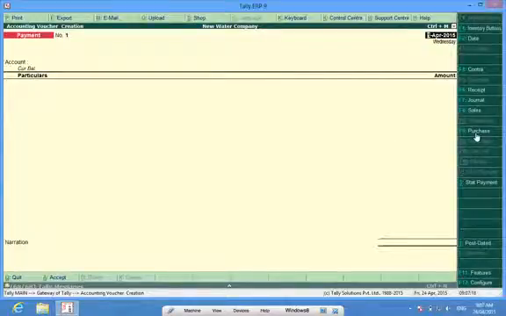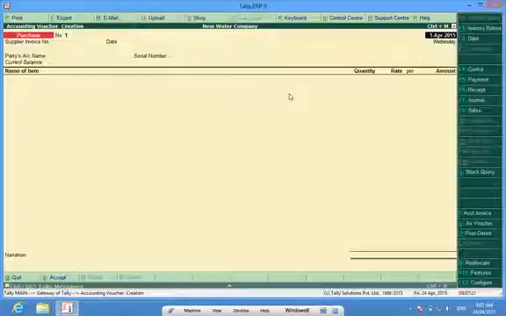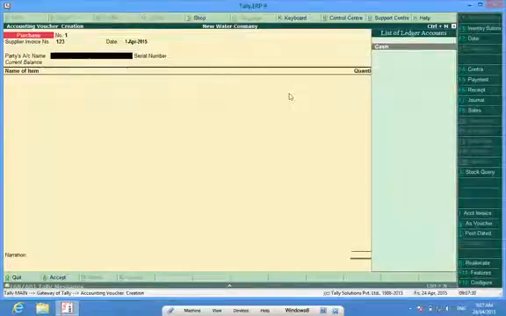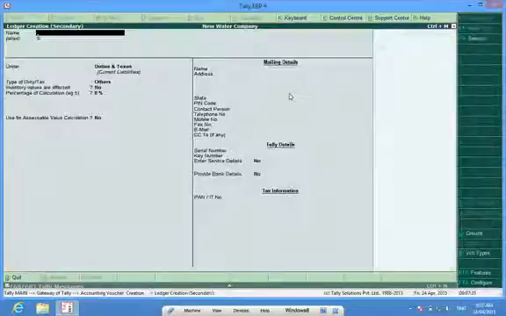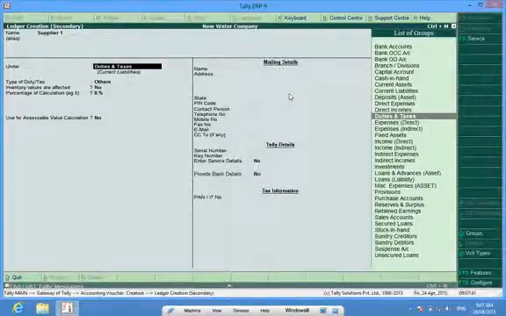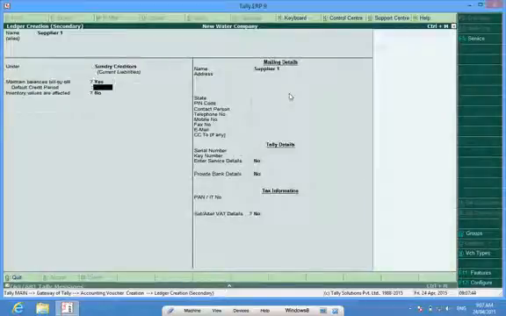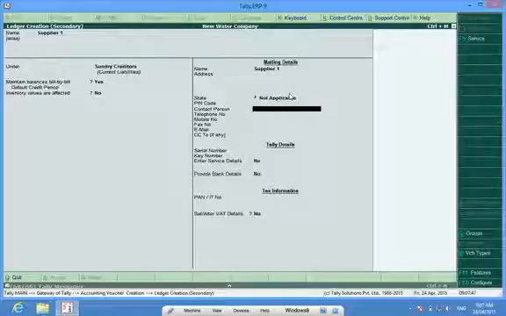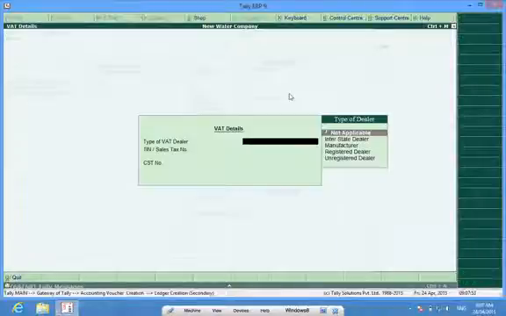Here first I will make some purchases. I will put the supplier invoice number. I do not have any supplier, so I will create one here with Alt plus C. At set alter VAT details, I will have to enter the status of the dealer along with the TIN number.